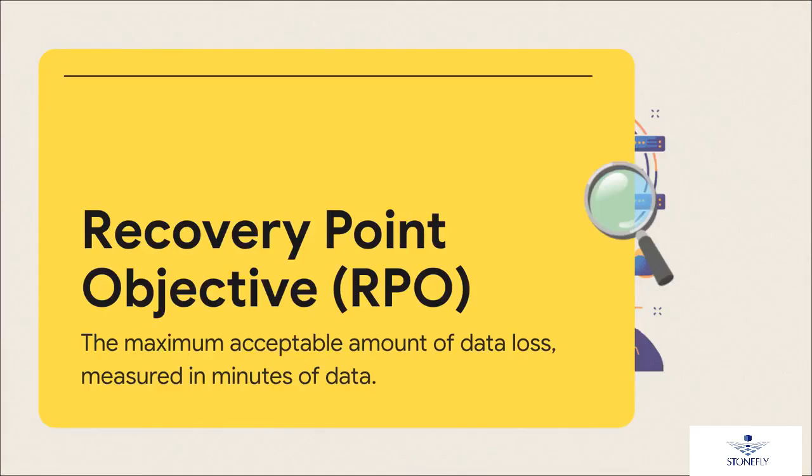And next up, we have its partner, the RPO. Now, if RTO is about time, RPO is all about data. It answers the question, how much data can we afford to lose? An RPO of 5 minutes means your recovered data can't be more than 5 minutes old. See? If you need a near zero RPO, you're going to need continuous replication. If a day's worth of data loss is okay for a dev system, your needs are totally different.